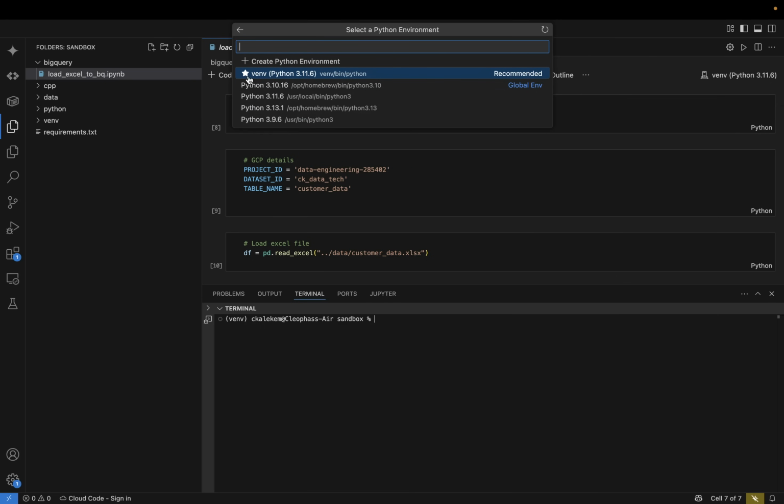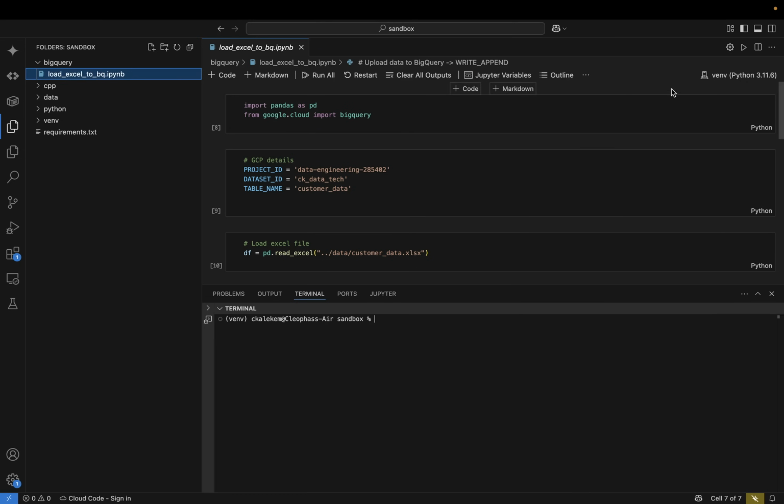The one that we are selected to is the Python virtual environment, so just use that. If you want to use any different version of Python, you can also select those versions in this section here. Okay, so we are now selected into a Python virtual environment. That means that this notebook now is able to recognize those libraries, right?